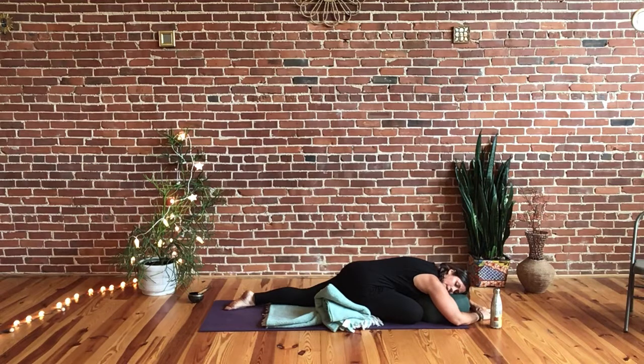Good. Here in this position, we're trying to find that balance between requiring a little effort to bring ourselves into that deep stretch, and then letting go completely, letting that ease just wash over the body. We're going to be here for a few moments, so finding that middle ground. We don't want to come into the deepest posture ever, right off from the beginning. As with a lot of hip openers, it gets slightly more intense the longer we stay there. So we want to make sure the pose is sustainable.